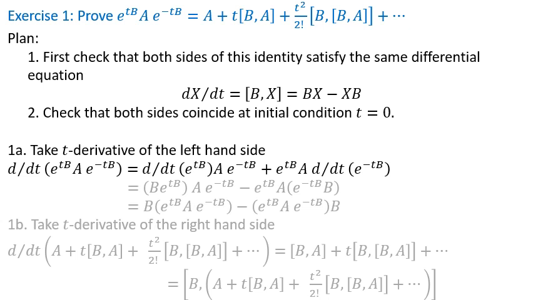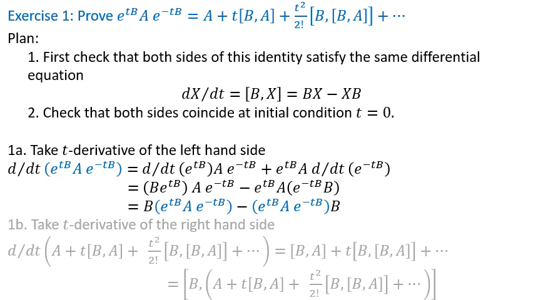Let's first take the t derivative of the left-hand side. It is a sum of two terms. In the first term, we take the derivative of the left exponential factor. In the second term, the derivative of the right factor. Derivatives of exponents are simple. They are in the parentheses. And in the next step, we simply rearrange the parentheses and realize that we achieved the desired goal.